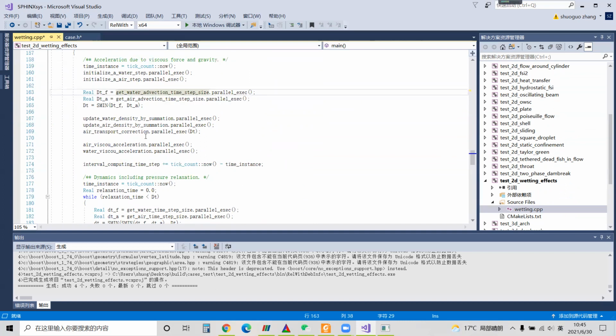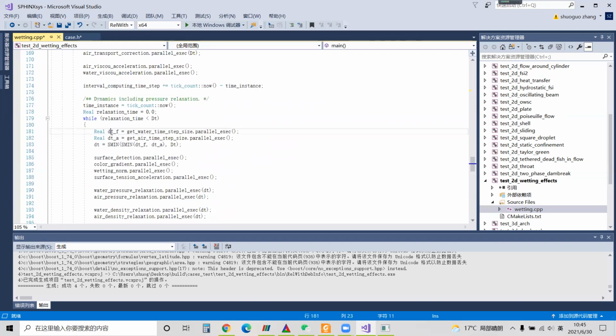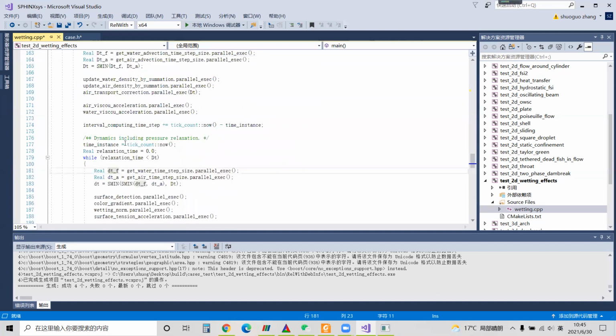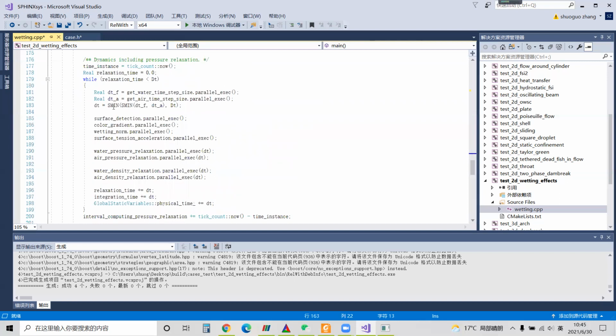During this time, we calculated some physical information, and here is also a dt calculated by the sound speed, and this dt its value is less than this dt, and during this smaller time size, we calculated larger physical properties of fluid particles.